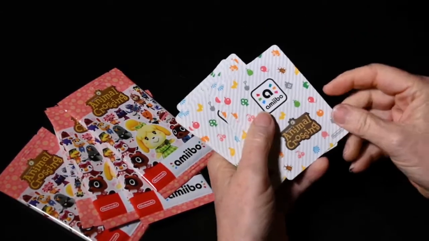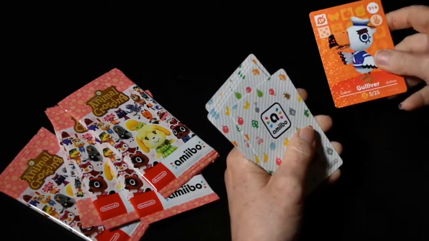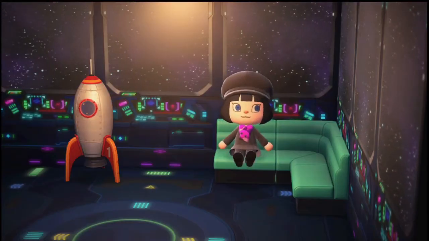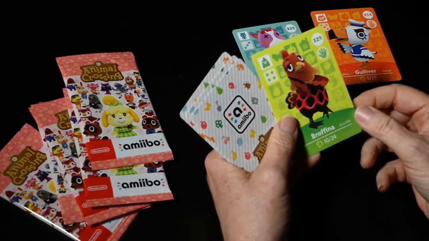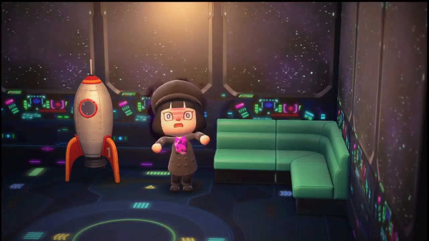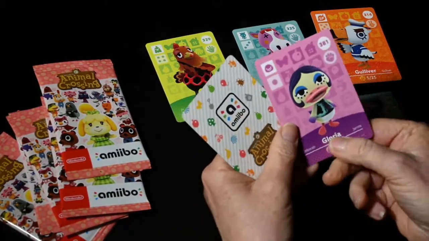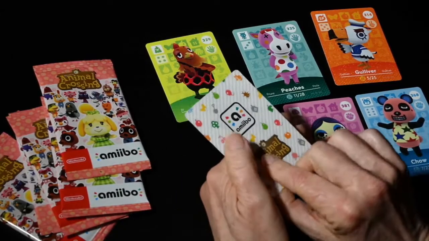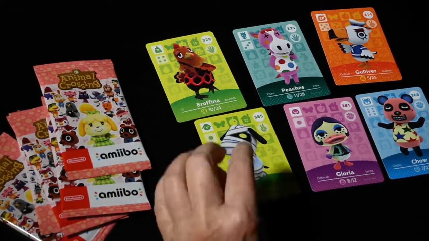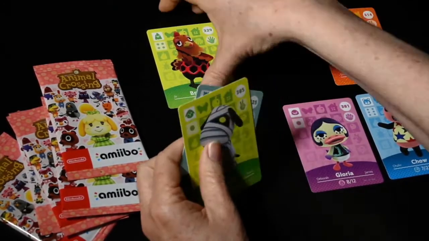Okay. Here we go. Oh, we got Gulliver. Yes, I've seen a lot of Gulliver in this game. So that's cool. Peaches. Brofina. Another chicken. I think she's snooty. Chow. Chow's kind of scary looking. And let's see. Gloria. And Lucky. Now that is worth it right there. He's one of my favorites. I love Lucky. I would probably put it in this order here.